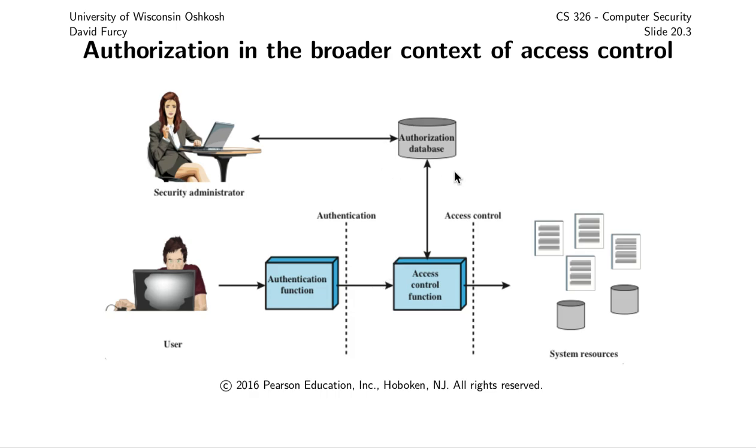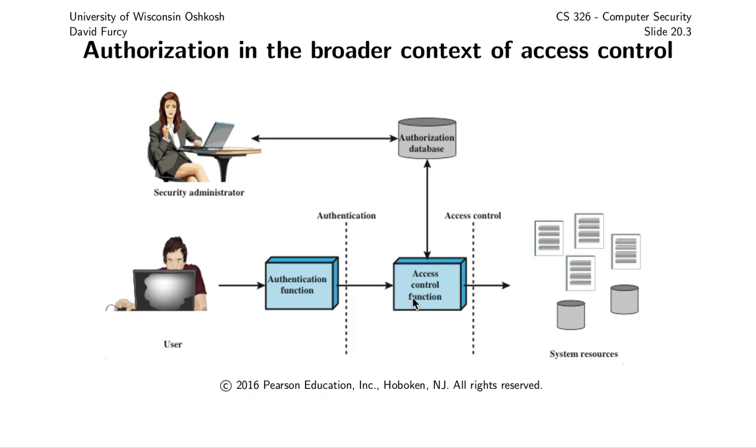So there is an authorization database, say, that contains all of these access rights for every authenticated user. For every resource in the system, there should be an entry in this database that records which access rights this user has on this particular resource. And this database might be maintained by a security team or an administrator, it doesn't matter. But the point is, there is this access control function, also called an authorization function, that will mediate the access of the user to a system resource.